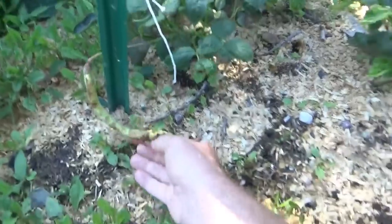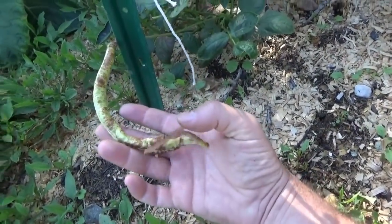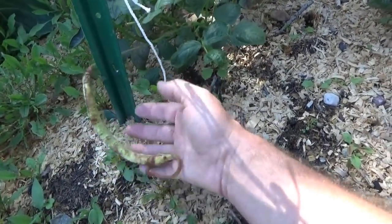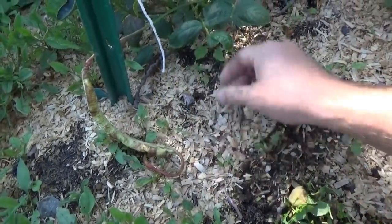Oops, that one Melanie missed. I have no idea. The beans are her pride and joy. I have no idea what that one is. Honestly, I've never seen such a thing in my life. I'll have to tell her about it. She's planted some interesting type of things this year in our garden that remind her of home. So whatever that is, I don't know. I wouldn't even know if that was ripe or not.